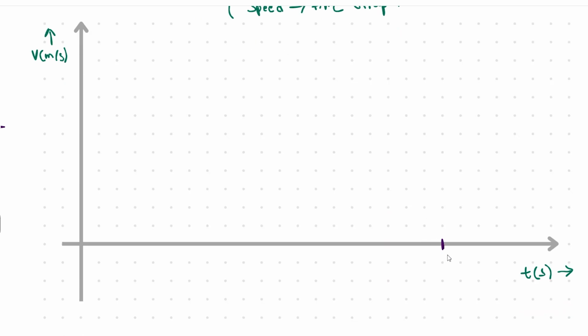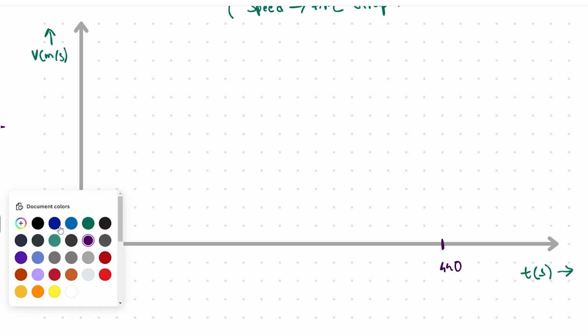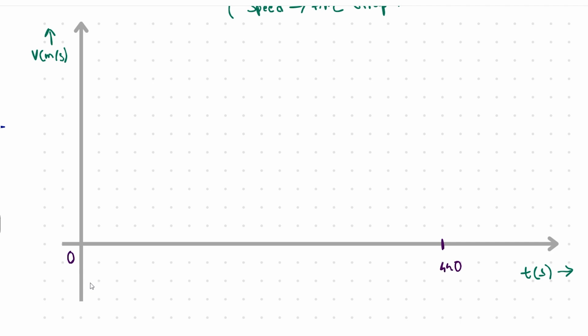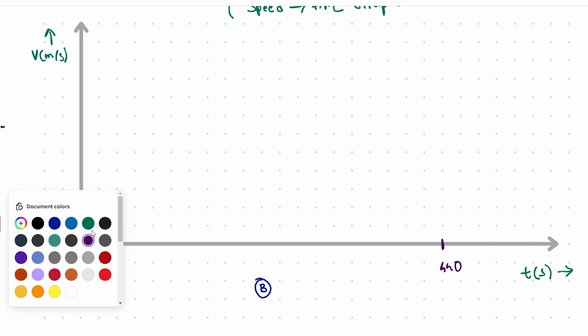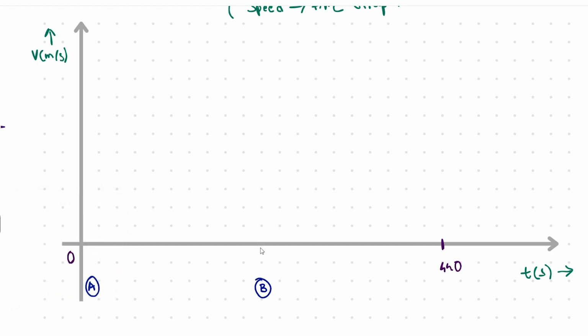First of all, we know the total journey time, that is 440 seconds. We know that the journey starts from the 0 second value, because that's where we started calculating our time. So at 0 seconds, when our stopwatch showed 0 seconds, our train was at station A, and then it reaches station B. This journey took a total of 240 seconds. So 0 plus 240, at the 240 mark of our total time, our train would reach station B. So it would be something like this. In this duration our train is traveling from A to B.